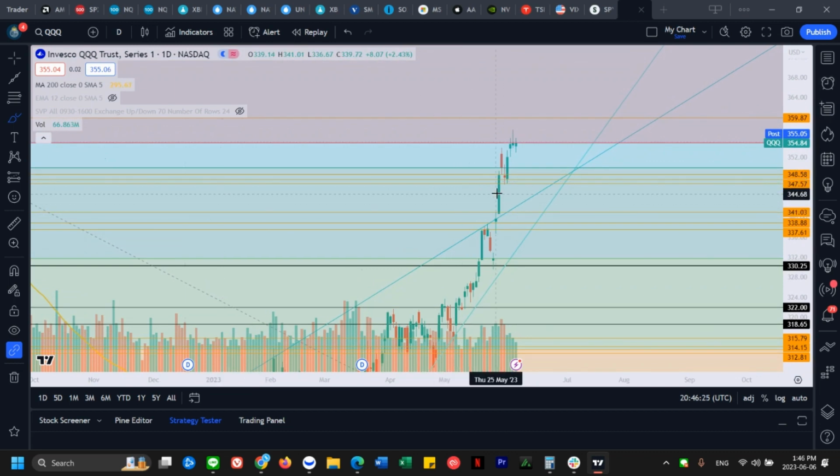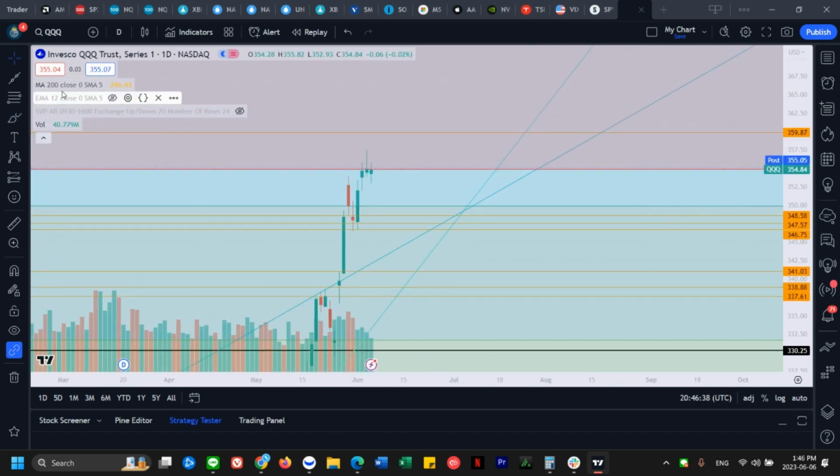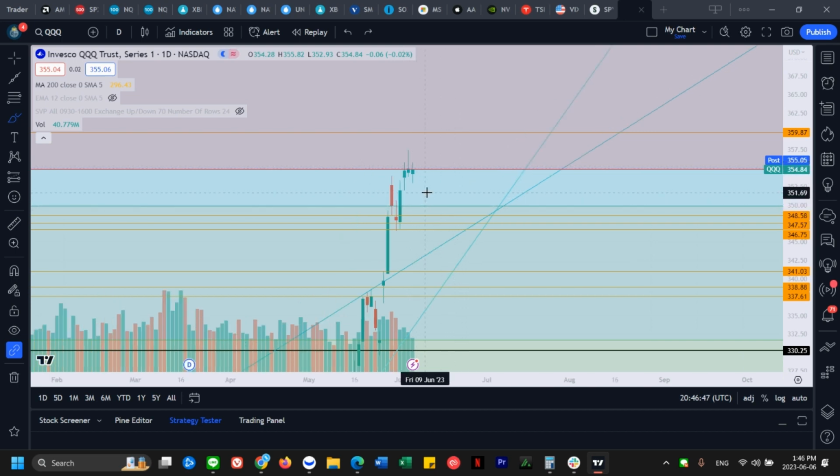This can potentially be a head and shoulders right here: left shoulder, head. So if we do come down here, then there's a potential this can become a head and shoulders. As of now, no signs of that yet. And obviously this Friday's high is going to be the first resistance. And then it's this as well. And also this 0.615 golden pocket is going to be my resistance guide.